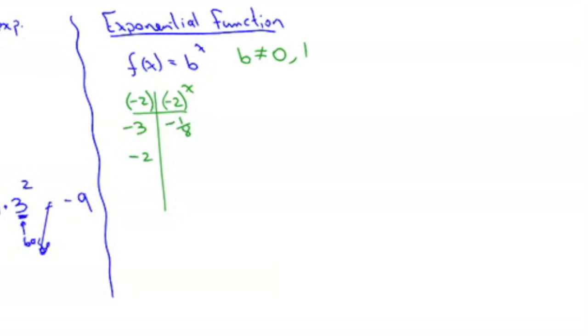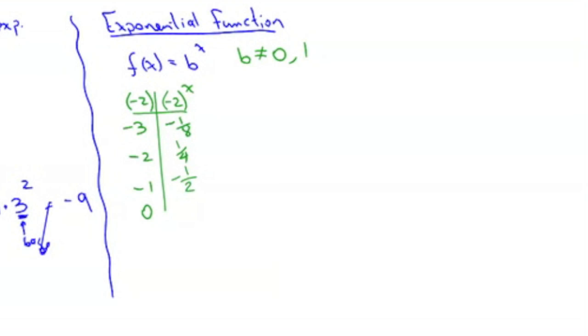-2 to the -2 power. The base is -2, the power is now -2. What's -2 to the -2? +1/4. -1 power. What's -2 to the -1 power? Is it 1 or -1? -2 to the -1 power is 1 over -2 to the 1st power, which is -1/2. The negative's not going away there. So if the number is odd, the answer is negative. If the number is even, the answer is positive.